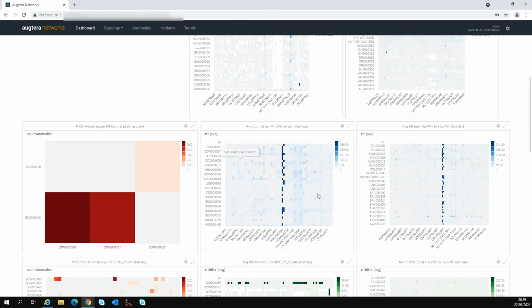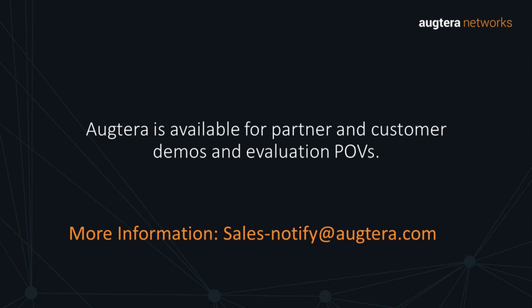Looking at the anomaly heat map, we can see we only have 20 RTT related anomalies, and they actually correspond to the same circuits that had the higher loss anomalies, not the ones with the higher RTT time. For this operator, a combination of automatic anomaly detection and heat maps enable them to monitor their multiple networks. They are able to know immediately when their circuits have issues and where in the network it is happening.